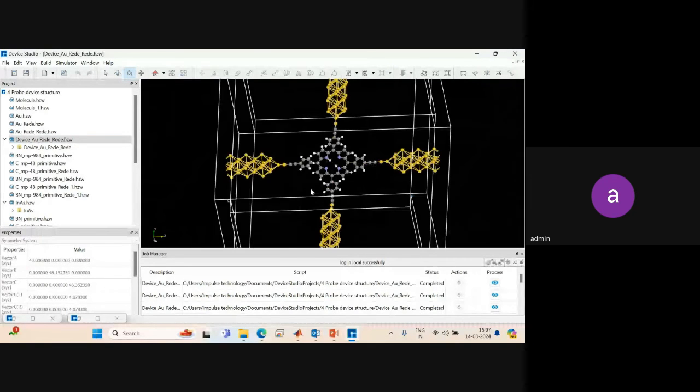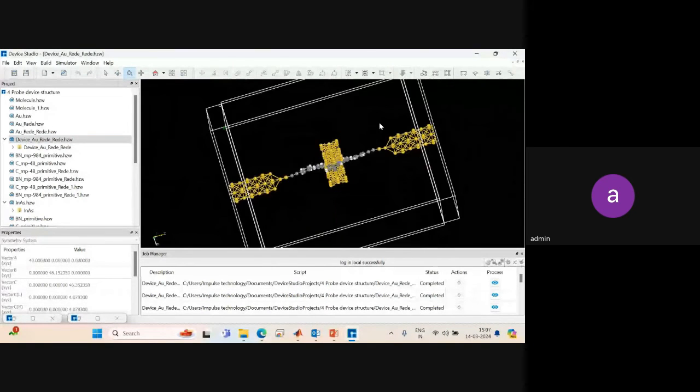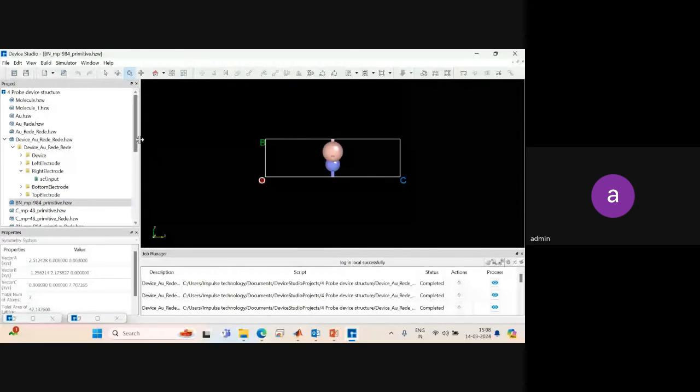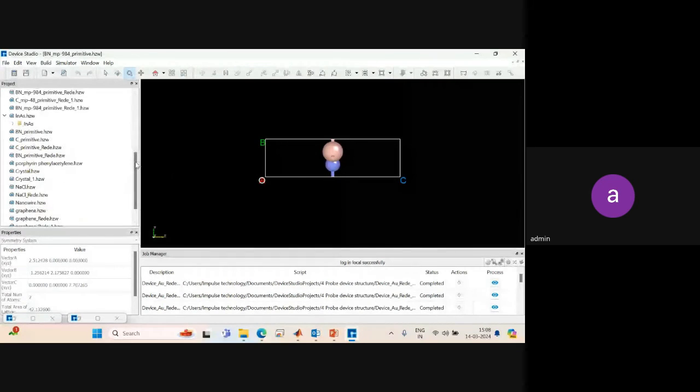Similarly, this is another one. Left electrode, bottom electrode, 6 electrodes have been generated, 4 electrodes have been generated based on different biasing. And the calculation will definitely take time depending on the system.